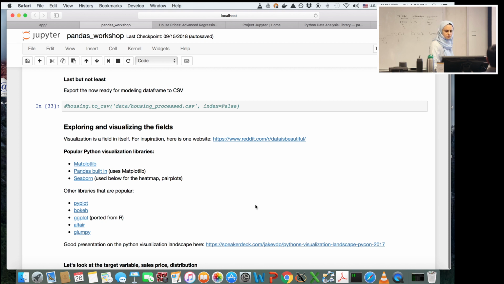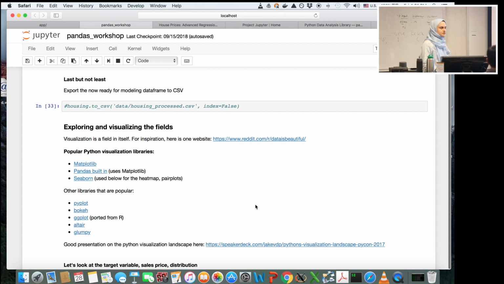The last part of this notebook, again, like everything in here, I'm going over it very quickly because there's a whole world out there of what you can do. But for visualization, and for Python specifically, there are various popular libraries that you can use. I've listed some of these here. Matplotlib is a pretty popular basic one.